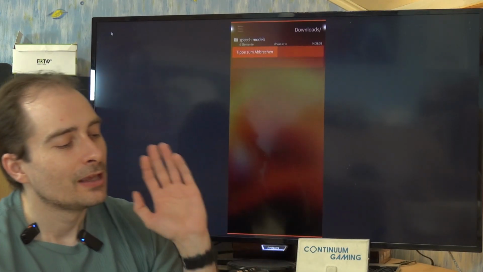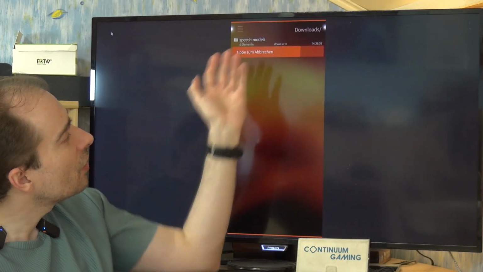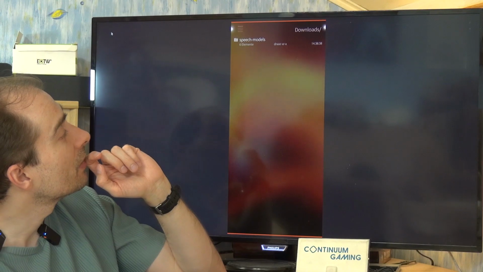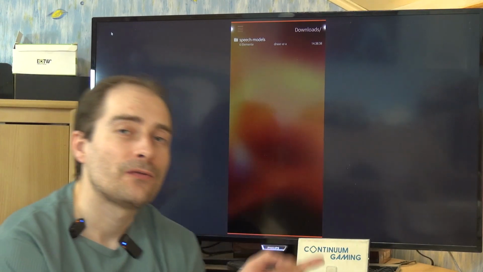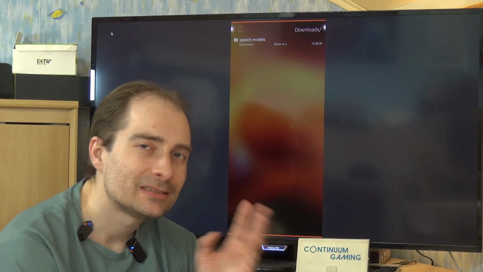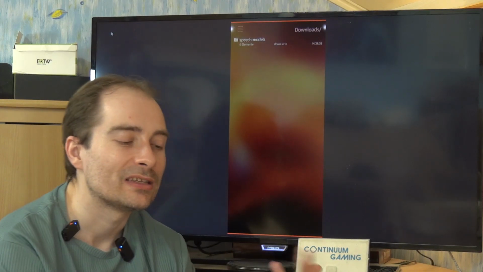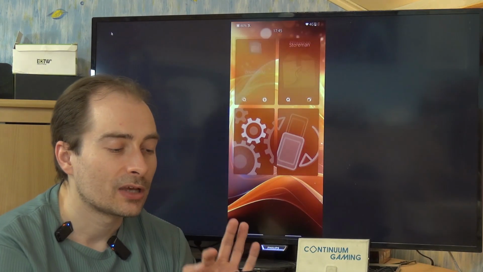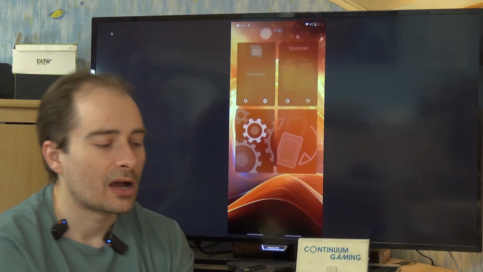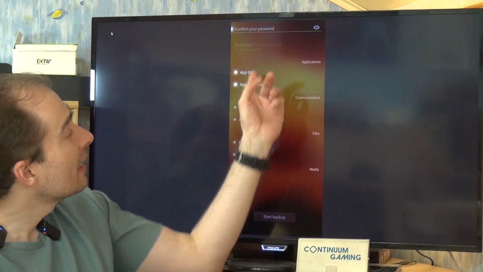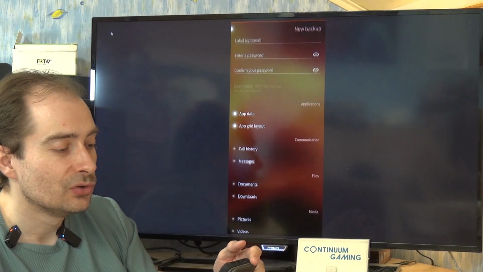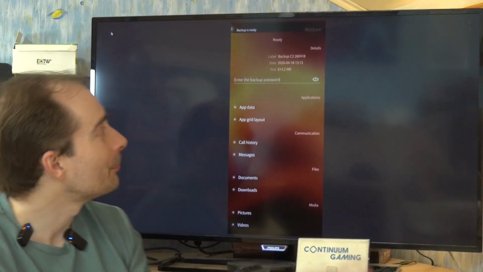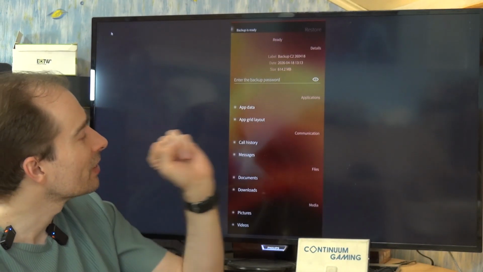Okay, so let's see. As you can see, we deleted all the files here, not the speech models. We are not going to talk about that one. In there are a couple of files too, so it doesn't really matter. I think it's going to overwrite everything that is already there, but I am not sure. Anyway, files are gone now. Okay, cool. So let's go back to our app, and now we are creating a new one at the moment. I don't want that. We are going to go into the backup I already have here. Backup is ready. Okay, cool.